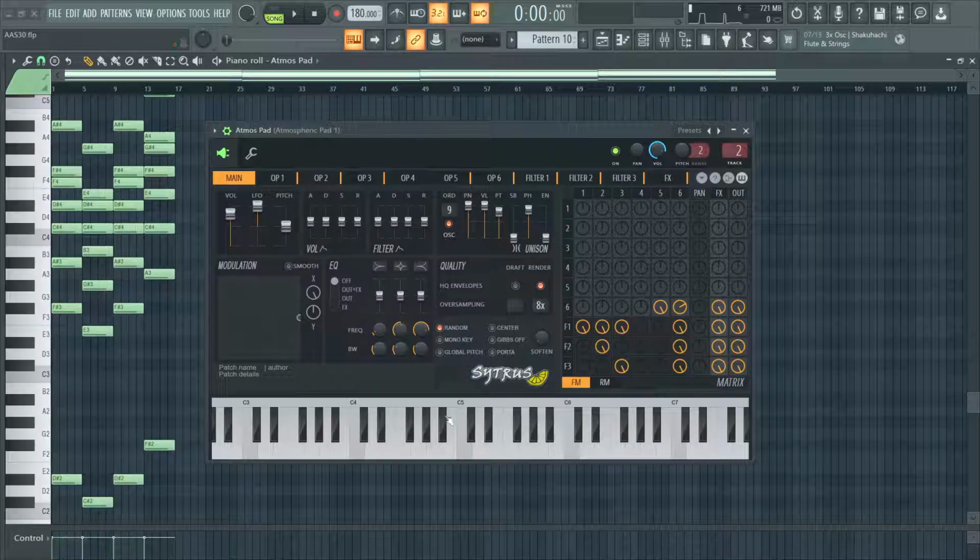Okay, so the main concept behind this sound is just taking any timbre really and sweeping it a whole bunch with filters. What I'm using here is just a simple saw, super saw, and a little bit of FM for texturing. But yeah, let's get started.